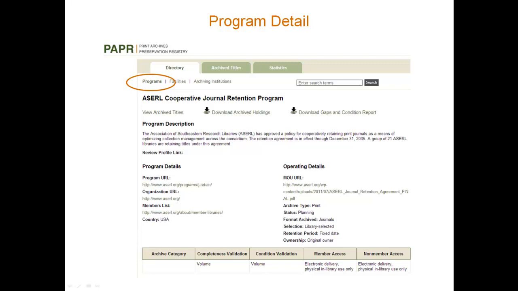But the other data that's included in this program details page is data that's not likely to change. It's pretty succinct, and it is the type of information you probably would want to look across programs at a glance to see, for example, what a typical retention period is for all the different programs that are listed, and what ownership arrangements people have. So I think those are the two different types, and why you might choose to download versus following a link or looking at an individual program page.